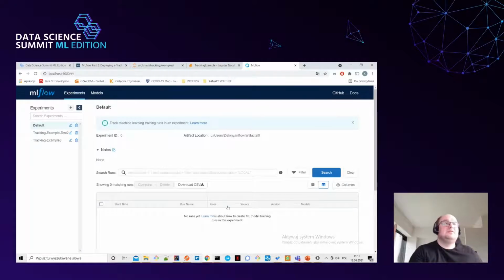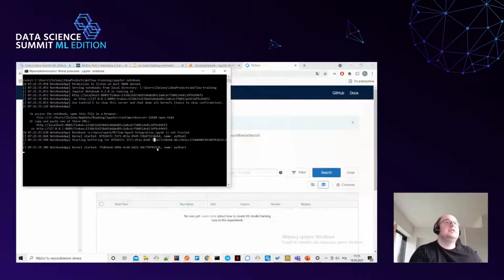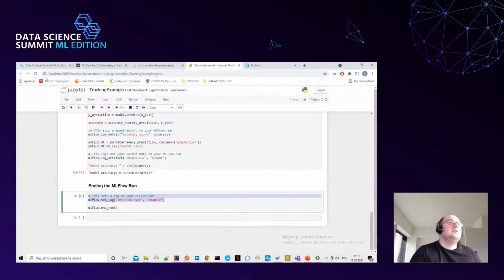So that's one thing. And then the second thing I am running is also my Jupyter notebooks, since, well, at least with our projects, that's usually what data scientists prefer to use for creating their models, right? So that's here.